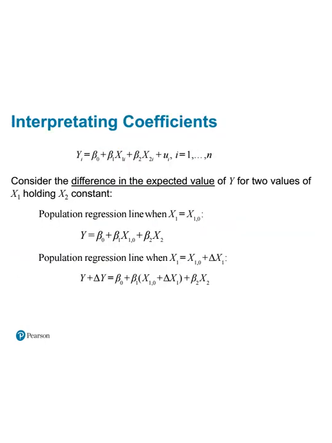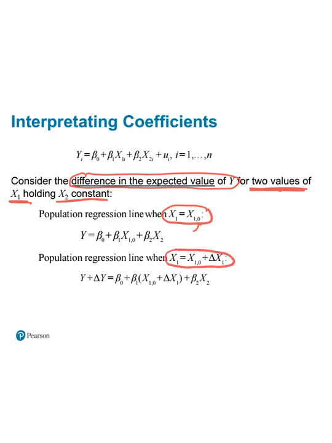Now, to interpret these coefficients, thankfully it's going to be really easy, but let's talk about the y, just so you're comfortable with it. Consider the difference in the expected value of y for two values of x1 and hold x2 constant. Let's say x2 is not changing. Let's leave that variable alone. And let's change x1. Let's say it starts off at an initial value, x1 not. And then we modify it slightly by adding a little bit more to it. So we could have right here that x1 happens to be, let's say, classroom size. Initially it happens to be, let's say, 21 students. And then we add one more, and then maybe it's 22.